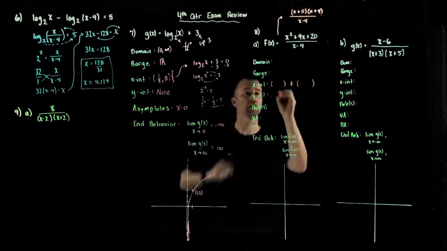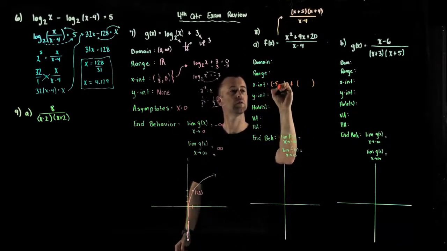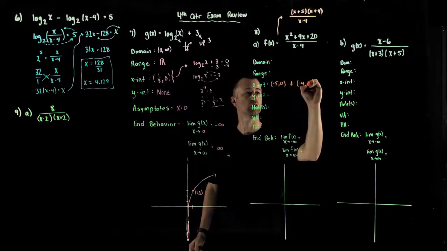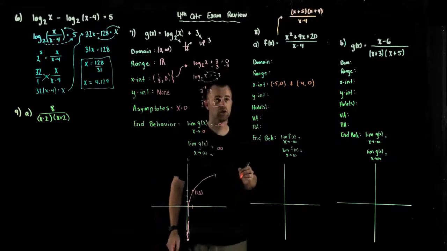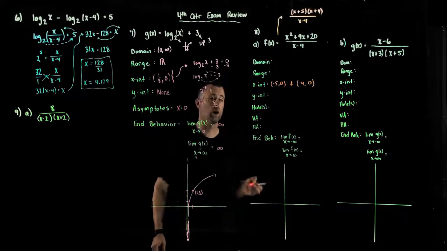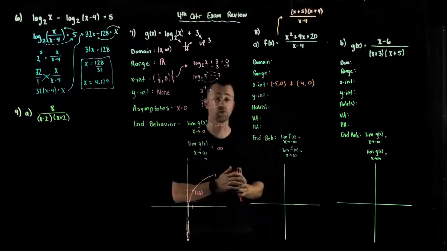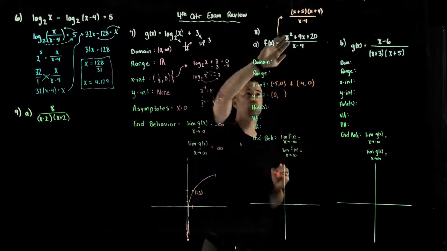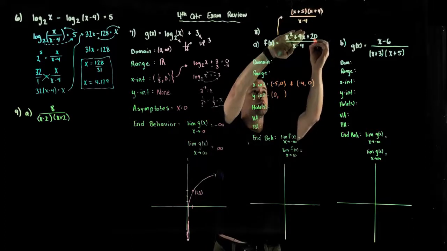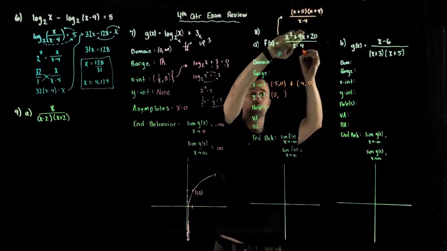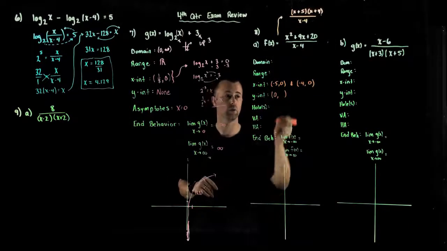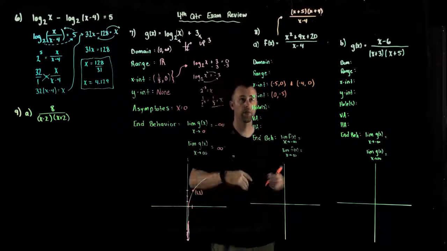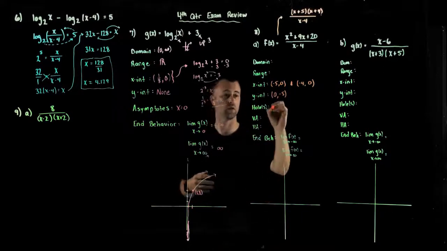So in this case, we have (-5, 0) for the first factor, and (-4, 0) for the second factor. So those are going to be your 2 x-intercepts. The y-intercept is where you plug in 0 for x, so you're always going to have (0, y). So I'm going to plug in 0, and you're going to get 20 over negative 4. So 20 divided by negative 4 is going to be negative 5. And again, that's just me plugging in 0 for x. Notice no factors cancel, so there are no holes.